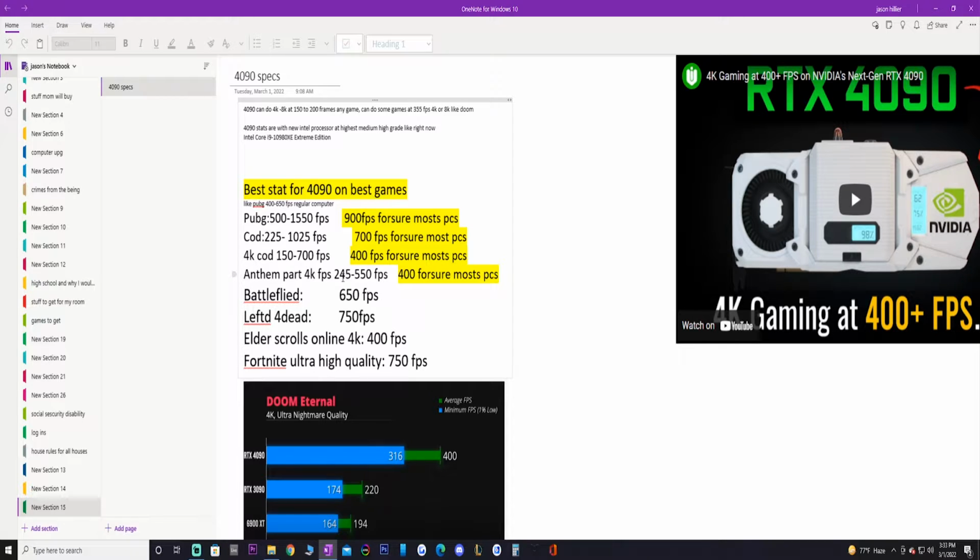I highlighted them. So at PUBG for the normal one, it's right around 900 FPS. For Call of Duty, it's 700 FPS. For 4K Call of Duty, it's 400. For Anthem, 4K is 400. Battlefield is 650. Left 4 Dead, 750. Elder Scrolls Online, 4K is 400. And Fortnite's right around 700 to 1,500 FPS. And that's on the really top-of-the-line ones that are made to do top-of-the-line movies and stuff.